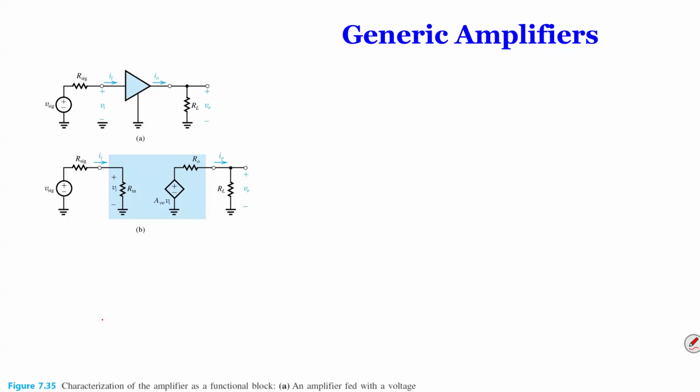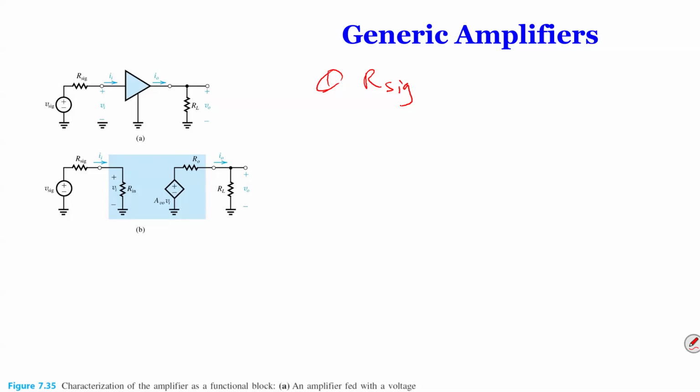The reason this generic model is important is that here we identify a couple of things. First of all, Rsig, the source resistance, can impact how much your gain can be, because the amplifier gain is not your actual system gain. Your system gain really depends on, I mean, it's highly related to Rsig.